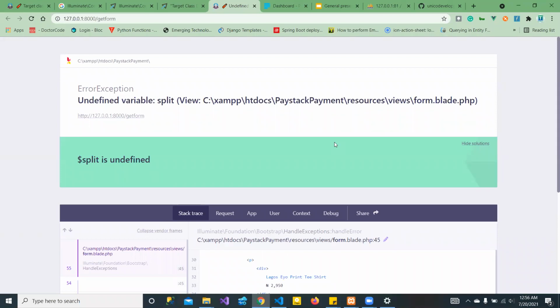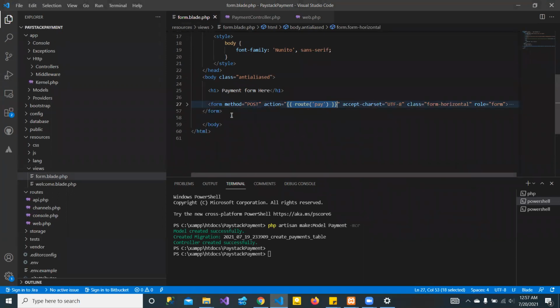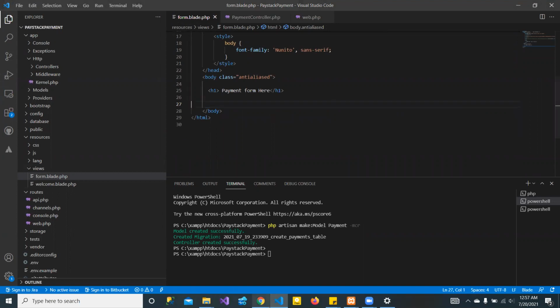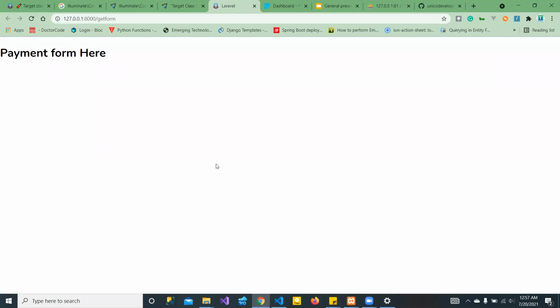It's still giving us an error. So I'm going to remove the whole of this one for now so that we can achieve our work. Let's refresh. Payment form is here. So this is where we're going to be having our information pasted.